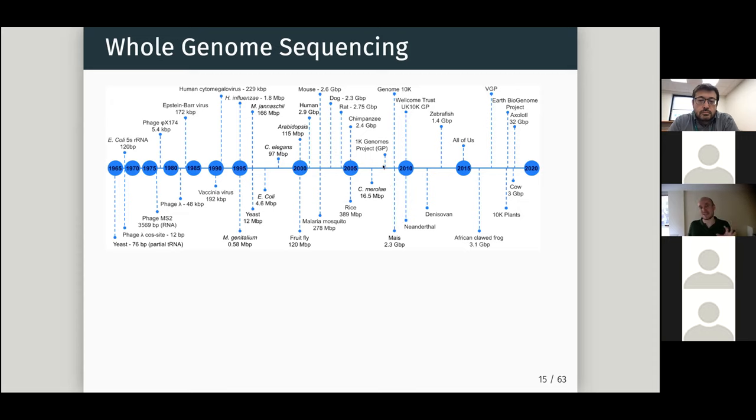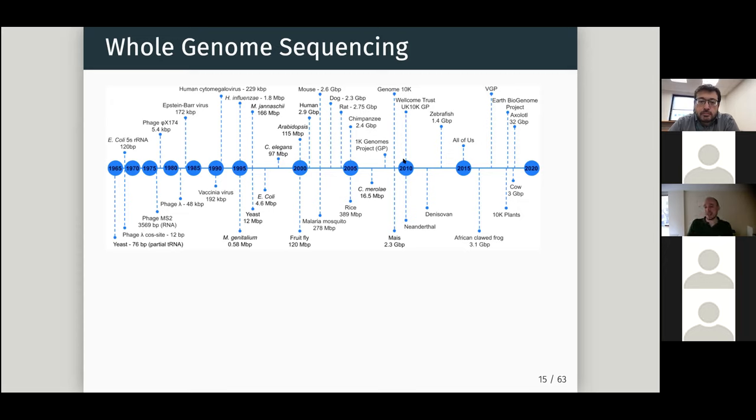After these, as you can see here, scientists all over the world started to join forces, creating these consortia that could potentially make non-model species accessible to sequencing. So the Genome 10K is the council that promoted the creation of the Vertebrate Genomes Project, for instance, and this is where we are now, okay?